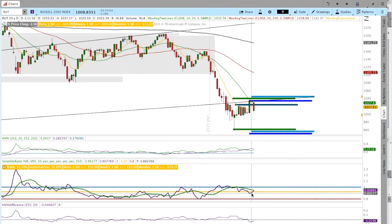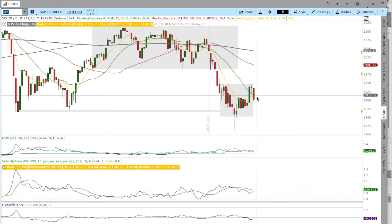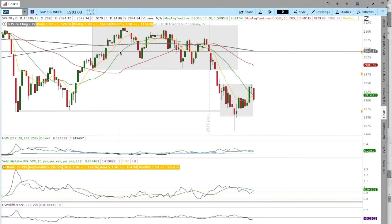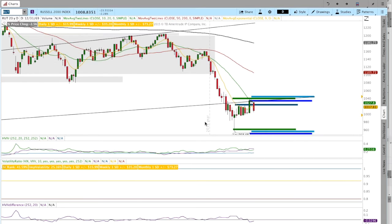And what we saw today is that this indicator really ticked back up with the downturn in the markets, and the S&P was off as well. Let's see how much it was off. I forget offhand. It was off 1.87%. So the same type of action that we saw in the Russell 2000, and it came right up here and touched this box that we've been watching for the S&P. But let's jump back over to the RUT, because that's what we're talking about right now.